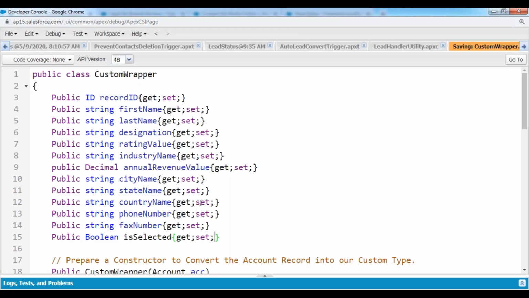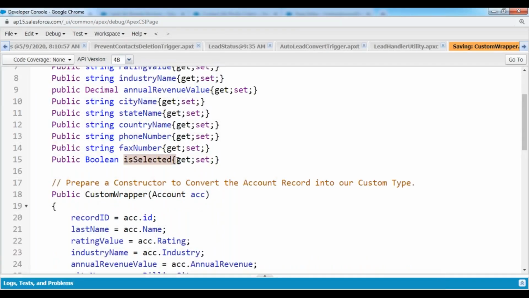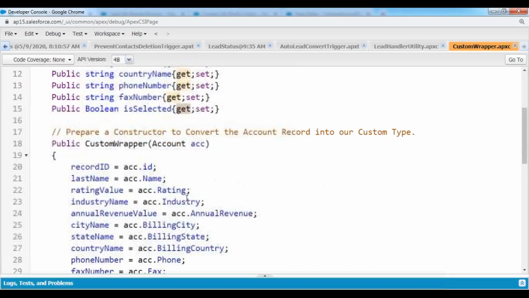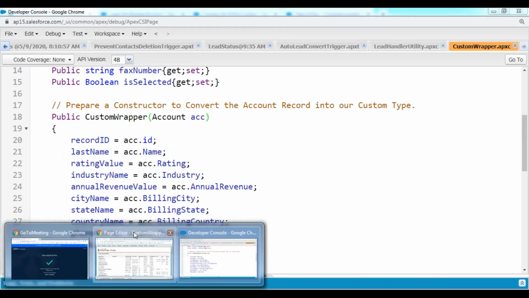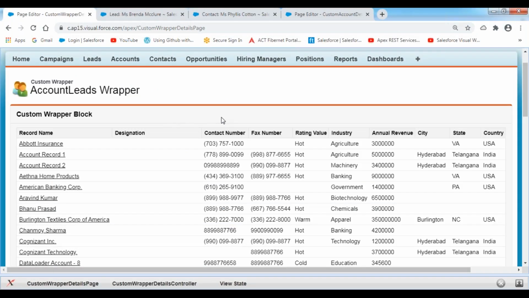I'm making it as get and set. So now here I'm indicating this is selected, whether this checkbox is selected or not. So I want to pass the Boolean variable also. Why? Because here I would like to place some button controls, select all, unselect all. I would like to pass those values. When I click on the button control, this record has to get selected here.